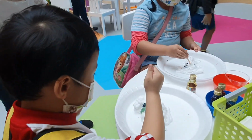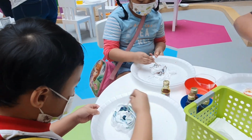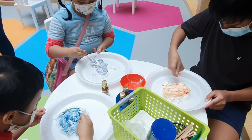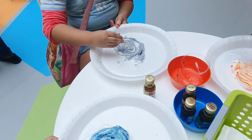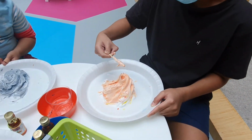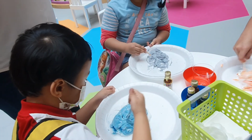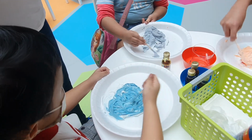Mix, Coco. Hold your plate so it won't move. Mix. Nice. Careful, it might splash to your shirts. Wow, Coco, what a nice color you have. And Gwen, it's becoming a purple. My favorite color. And you, Obi, it's like an ice cream. Did you register? I put my email address already. Okay, perfect. Whoa! It's my color. What color have you got? I got this color.